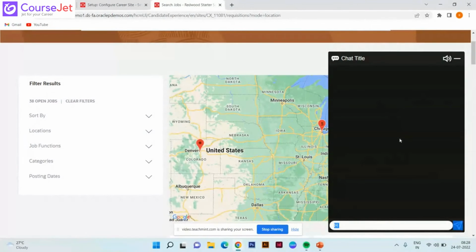Basically, digital assistant is an AI tool, as I already mentioned in the previous content.